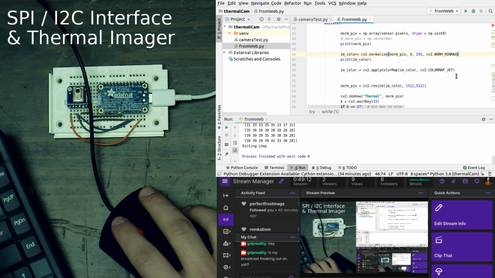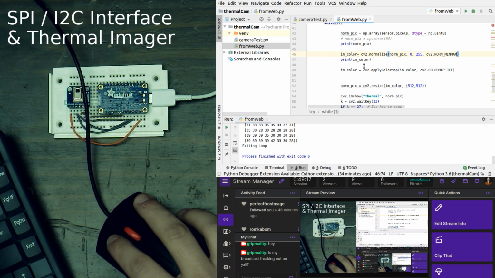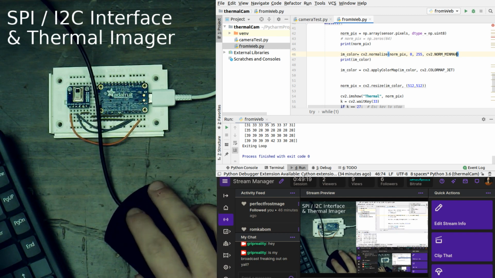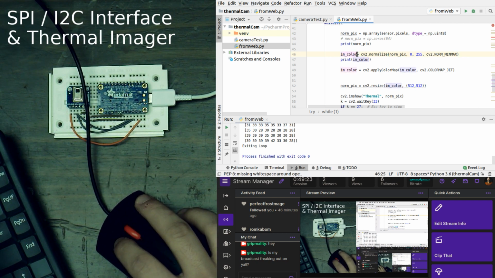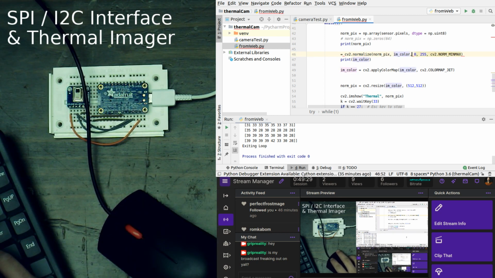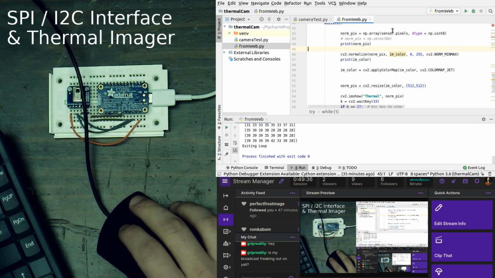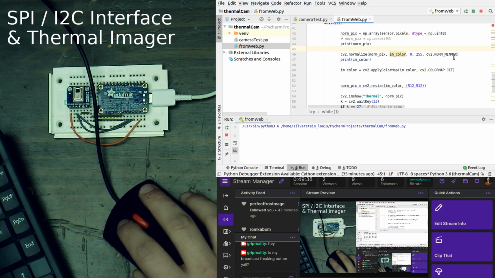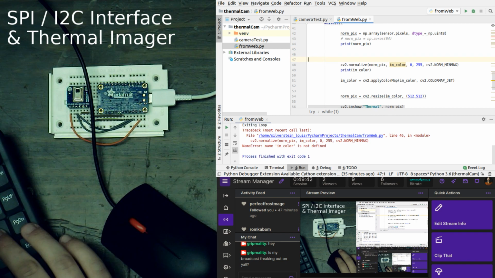So I don't understand why this is not outputting my data the way that I'm expecting it, normalizing it. We're going to try it this other way. The second variable being the output. And see what happens. Yeah, IM color is not defined. I thought that might happen.